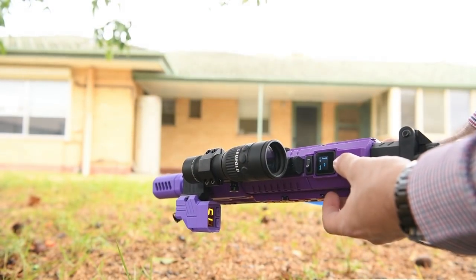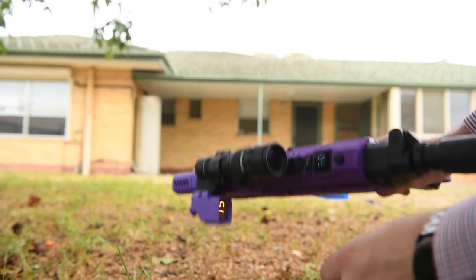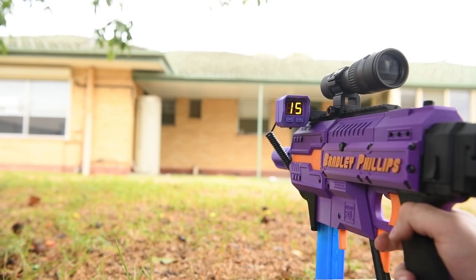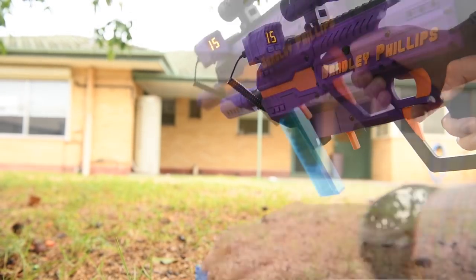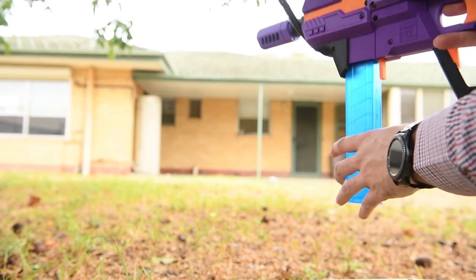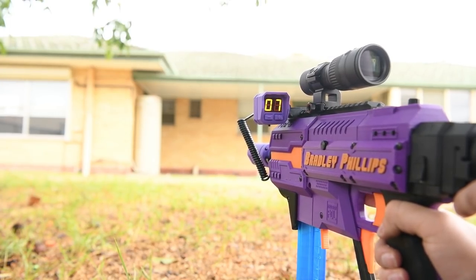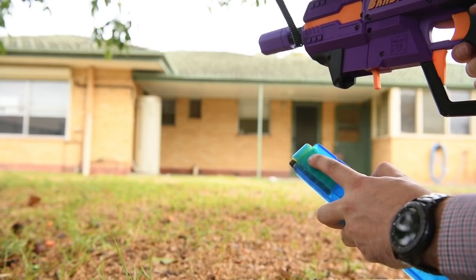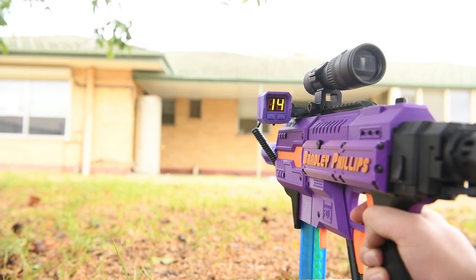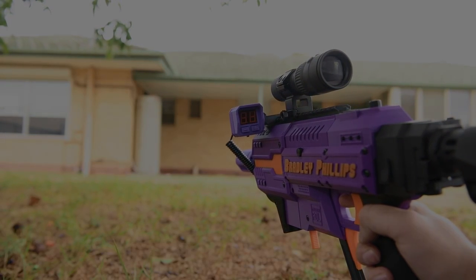Now let's try 50% rate of fire — also working fine. However, when I go above 50% to 80% rate of fire, the ammo counter misses one of the darts in my magazine of 15. Similarly, when stepping up to maximum rate of fire, the issue is still there but hasn't gotten worse — it's still missing exactly one dart. Personally I don't go above 50% rate of fire with my FDL-3, so this isn't a huge concern to me, but I also don't know if this is specific to half-length darts since the ammo counter was designed for full lengths.